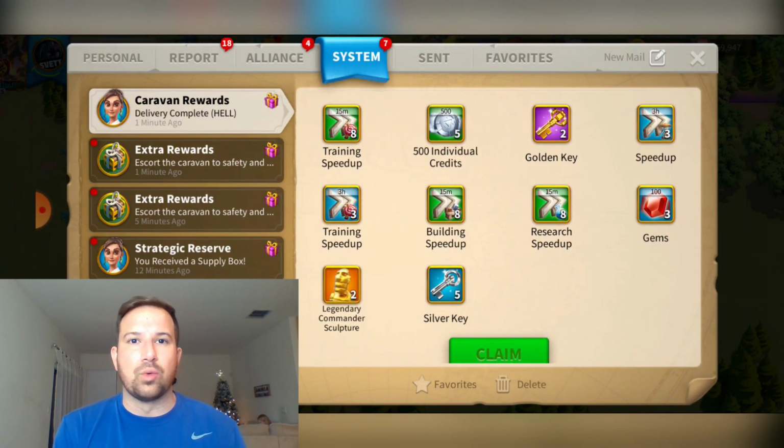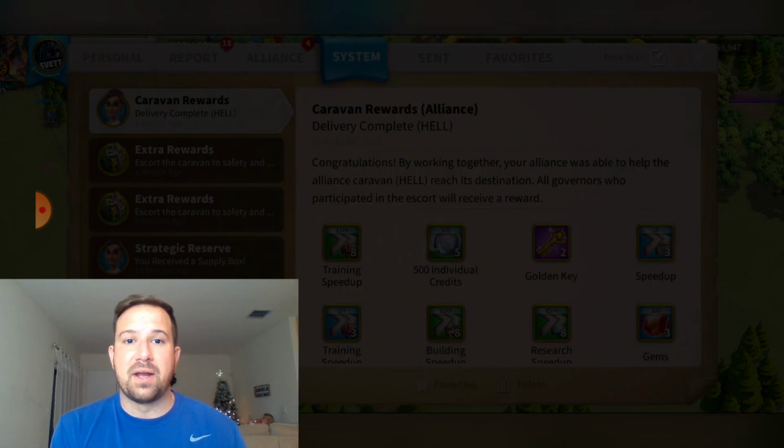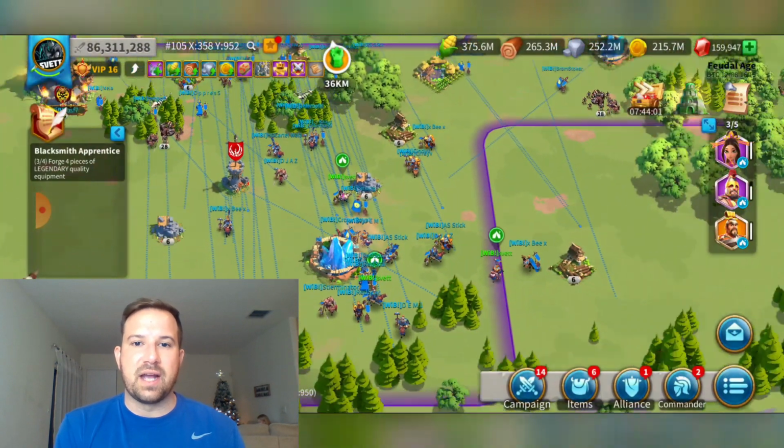So like I said, this is a really good event for just spending 30 to 45 minutes on the game. And then you get 6 gold heads, 900 gems, a good chunk of speed ups, and some gold keys. So it's a really good event in that regard. But yeah, nice and easy, guys. Those are my tips and tricks.